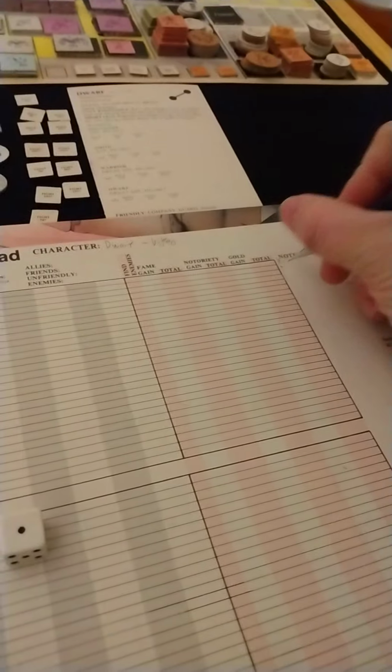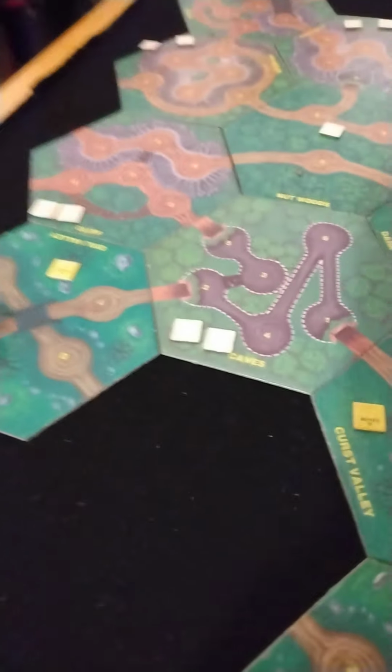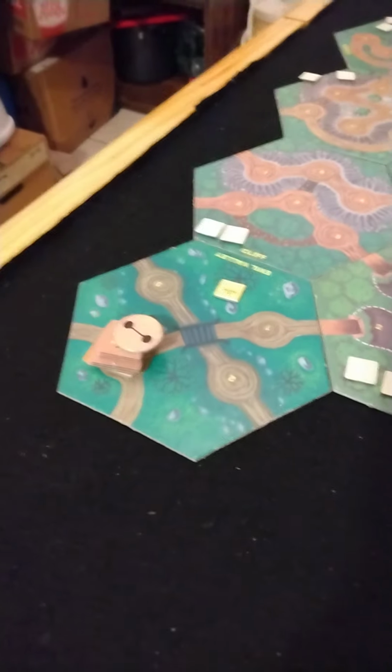Okay. Do a monster roll. Monster roll of 1, so we get dragons. So dragons could show up in the cave tonight, but I'm not going to be in there, so it's not really going to matter, is it?